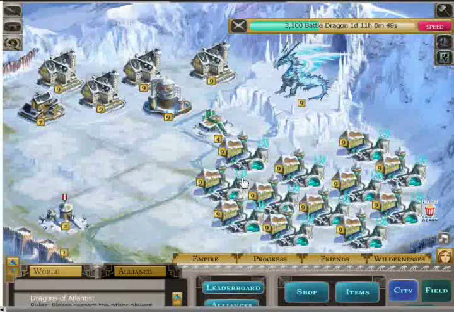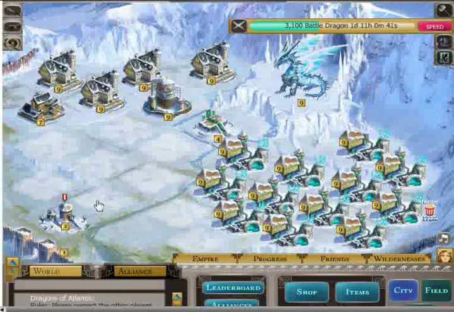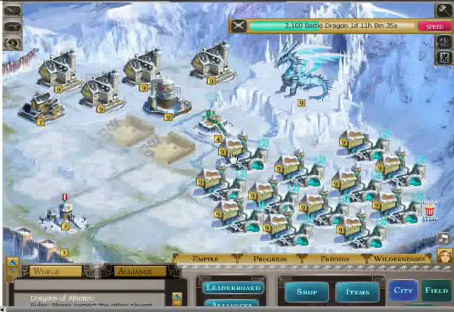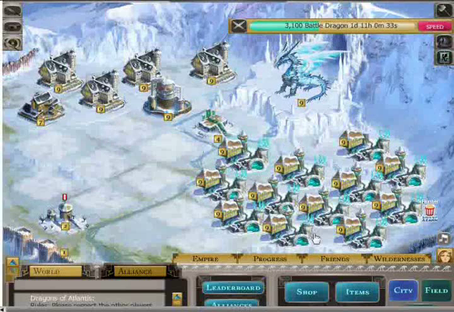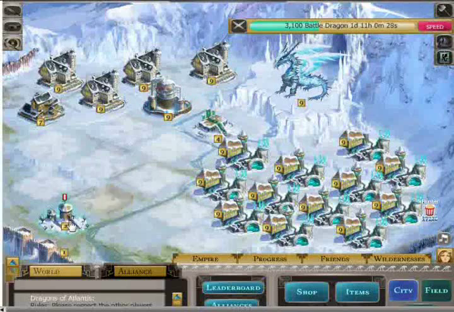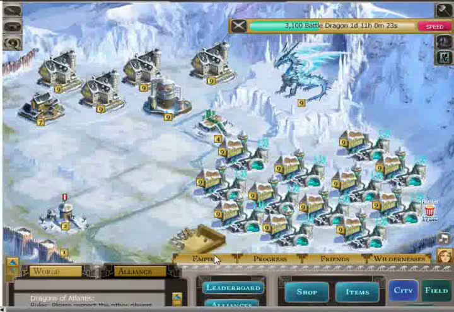So this is my ice outpost: training camps, some houses, and one silo. I'm planning on building maybe two more silos, but mostly houses and training camps. I'm pretty good on training camps right now, so probably houses and two more silos, so three silos and then houses for the remaining.